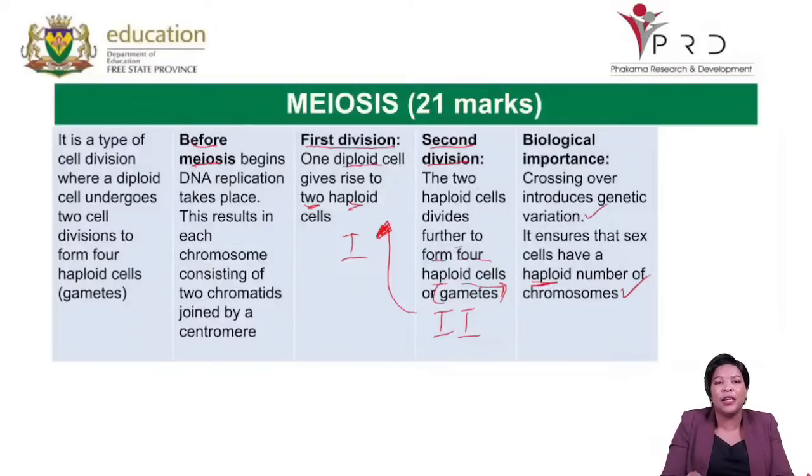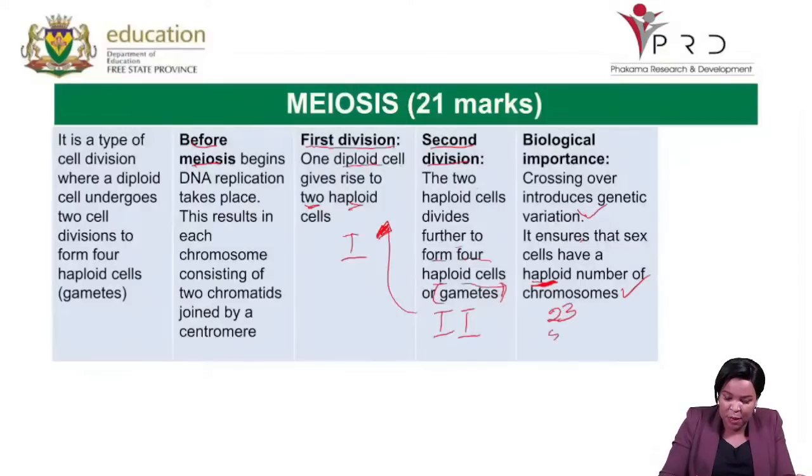This is a very, very important function also. Variation, because we need it, as we saw with Charles Darwin. Then also to maintain the chromosome number. Let's say we are talking about humans at 23 haploid, so that when this is a sperm cell at 23, when it fuses with the ovum of 23, you have an organism of 46 chromosomes. So this number must be maintained at 46.